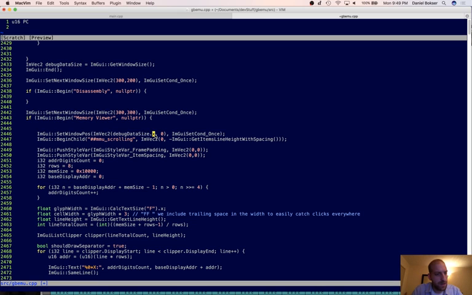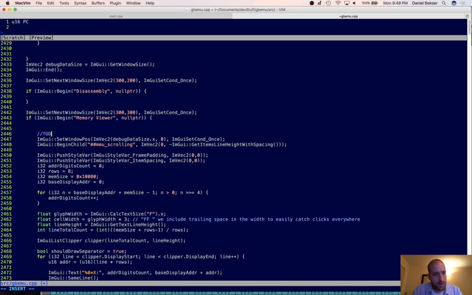It doesn't know the window size until after the first frame. So I'm going to ignore that for now. Actually, you know what? I'm going to fix this. Pos is not set until the second frame.